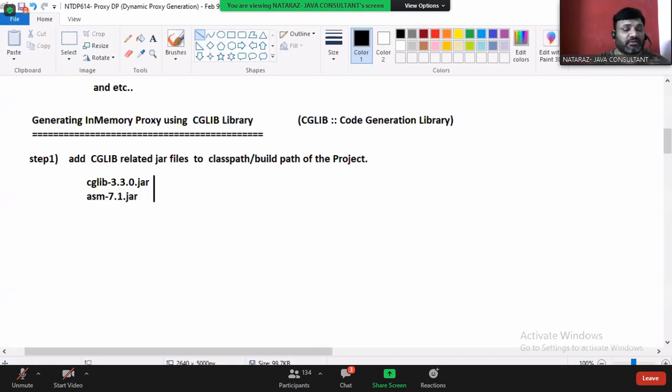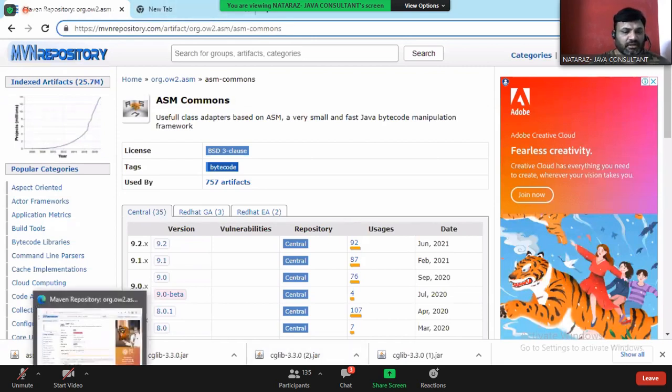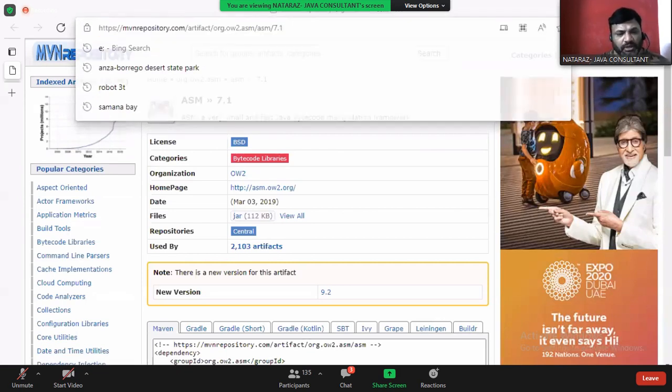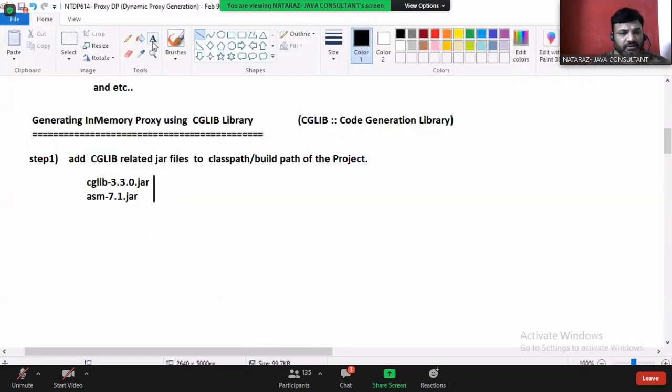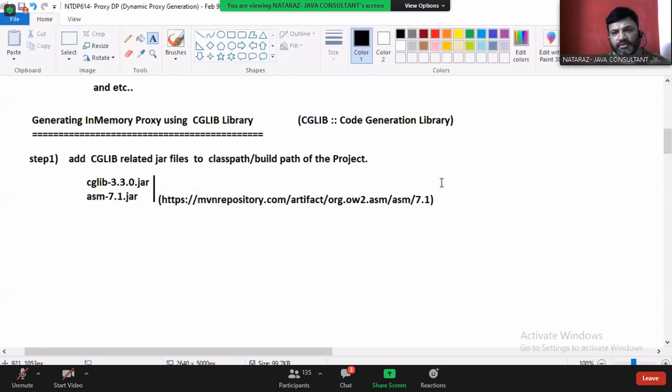From which URLs did we get it, guys? I think here I have got the ASM from the MVN repository. This came from this. This came from this.